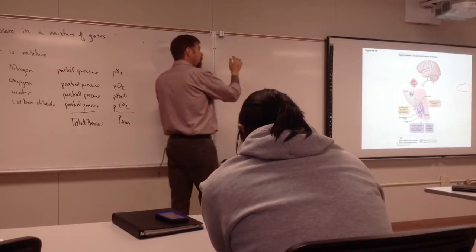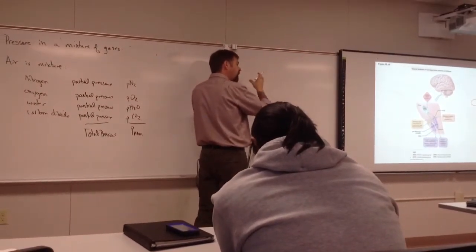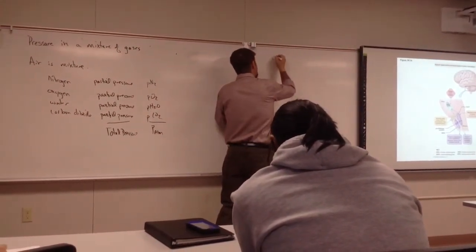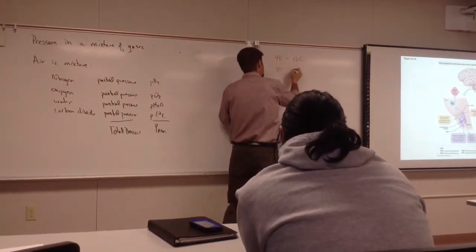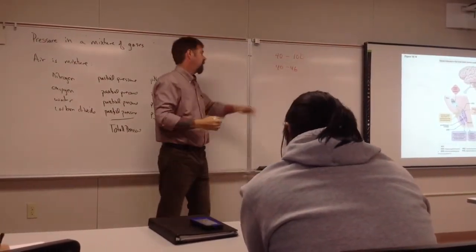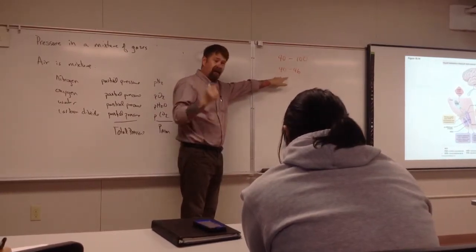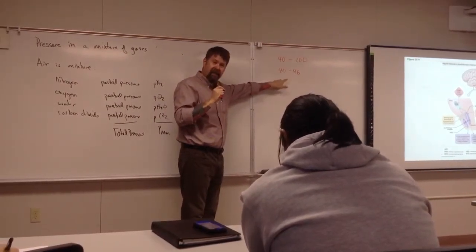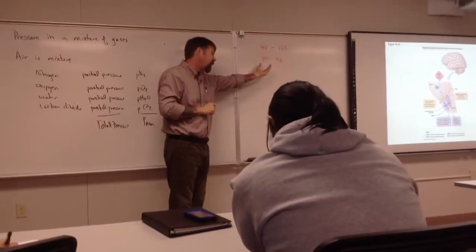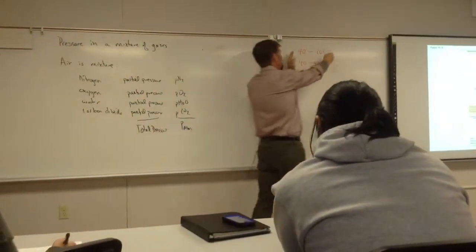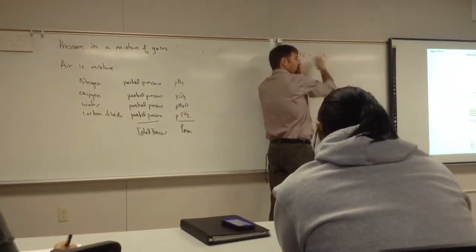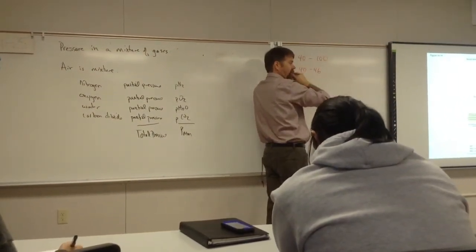And the other is, what do you think it's easier to fine-tune and to really regulate? Something that varies under rest between 40 and 100, or something that varies under rest between 40 and 46? This is much easier to regulate on a finer level, right? There's less to take care of here. It's only going to vary between 40 and 46, so I can really fine-tune that. This one varies over a much broader level, so it's harder for me to regulate at a finer level.